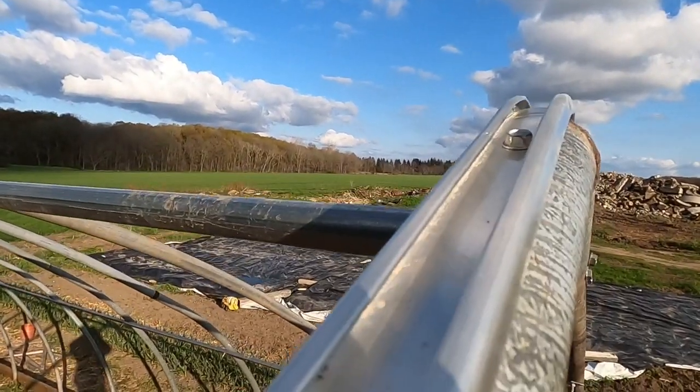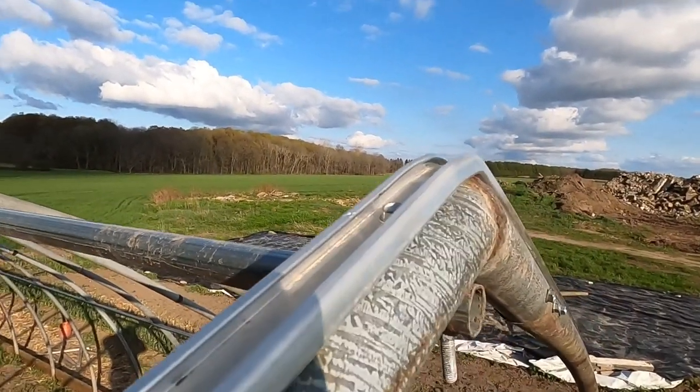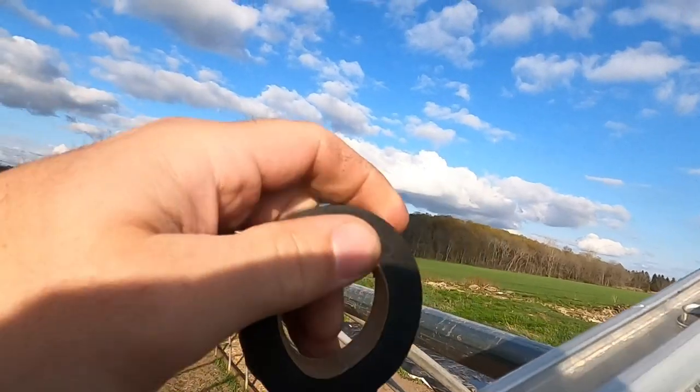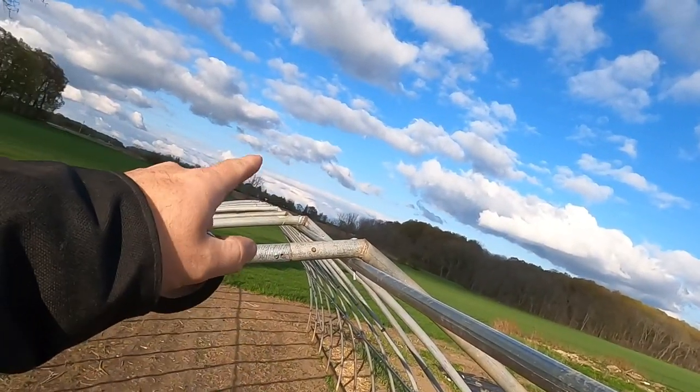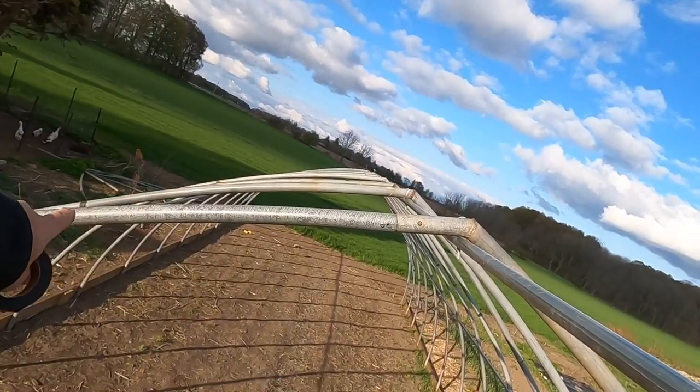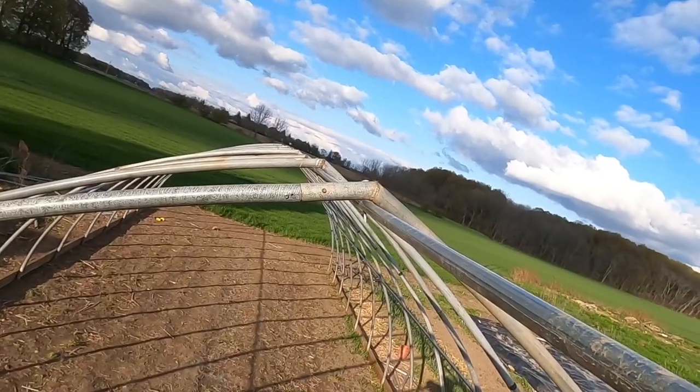Now I just need to do the other end, and I am not going to film that because, trust me, it's painful. Both ends are now done. This stuff's all put on all the way around the greenhouse. Now I'm going to take some black tape and go check every ridge to make sure there's nothing that's going to puncture my plastic, and look down each side to make sure there are no screws popping up. The wind's dying down, it's looking like a really nice evening. I want to attempt to put the plastic on — I just don't know if it's a smart idea to try doing it by myself, but we'll see what happens.